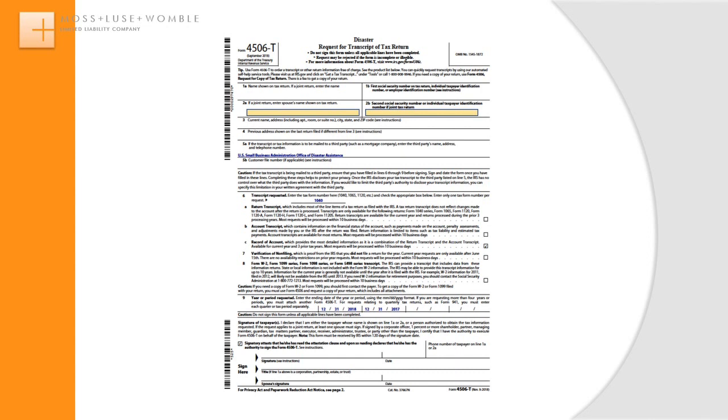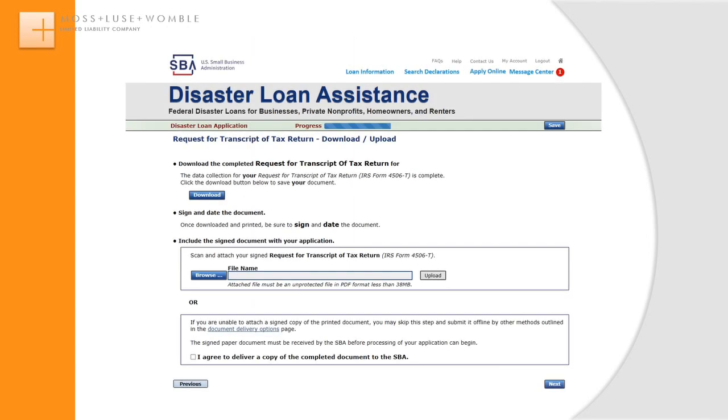And in 2B, you will want to write your spouse's social security number in that box. Once you've done that, each of you need to sign and date that form. Once it's signed and dated, you'll scan it back into your computer to upload it to the system.